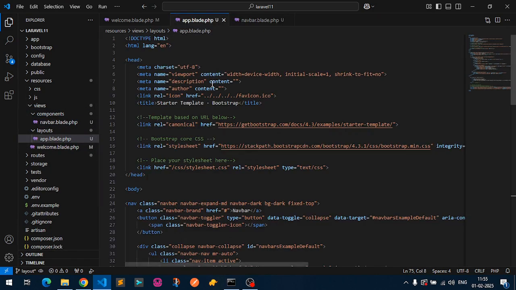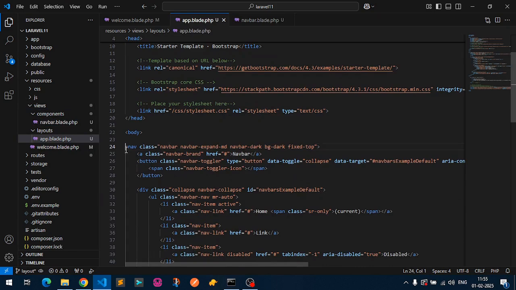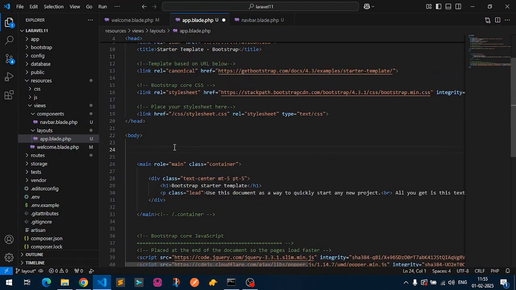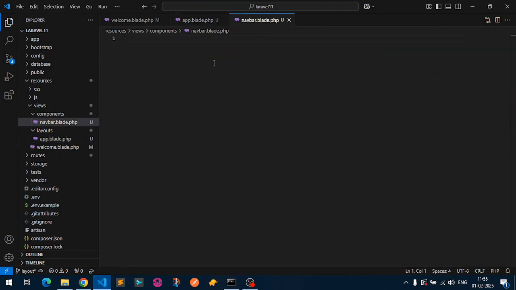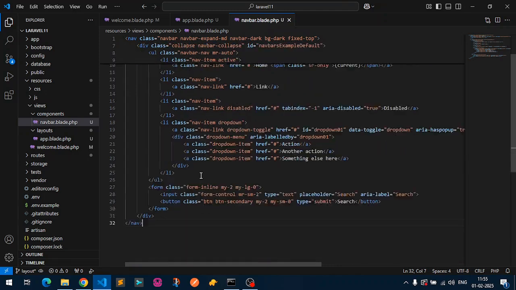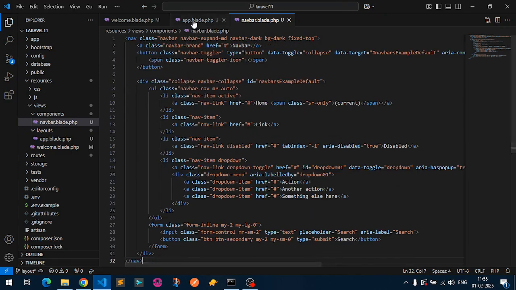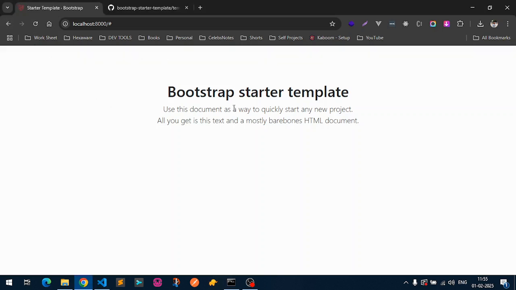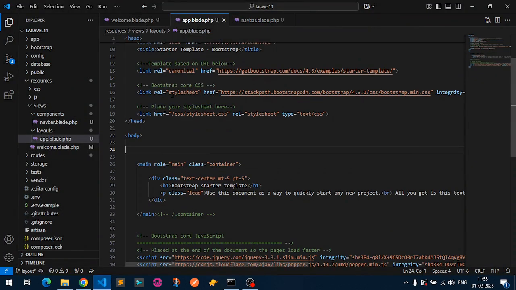Now just simply cut this navbar from here and put it here. So our navbar component is created. Now if we see here, the navbar is not coming in the main template, so we have to include it.